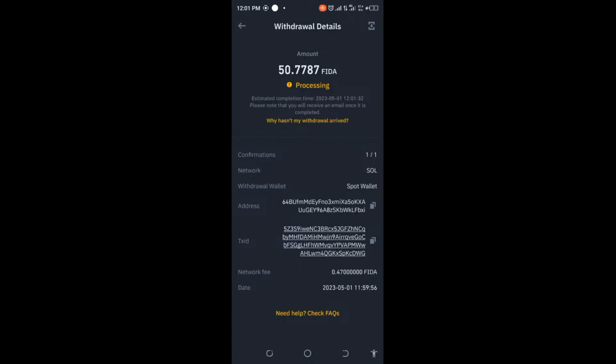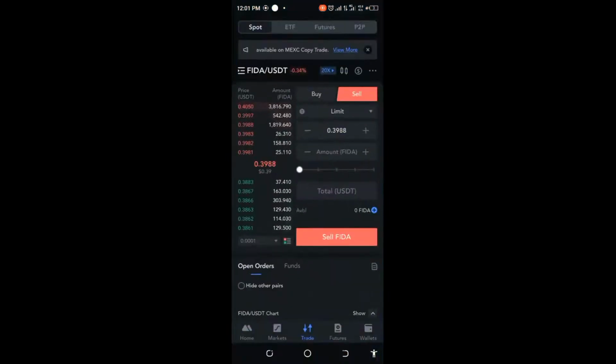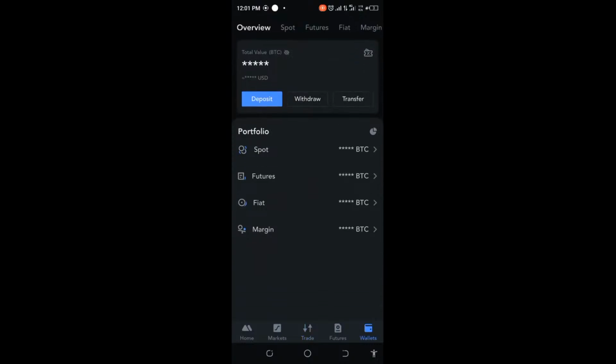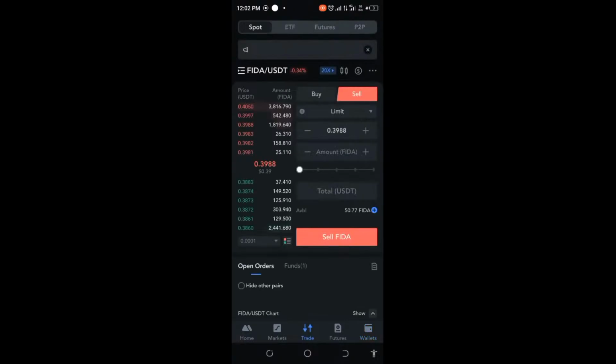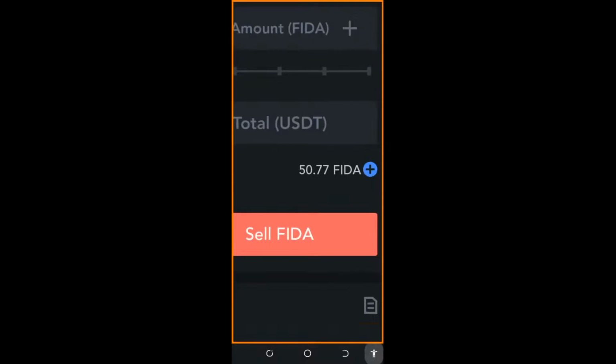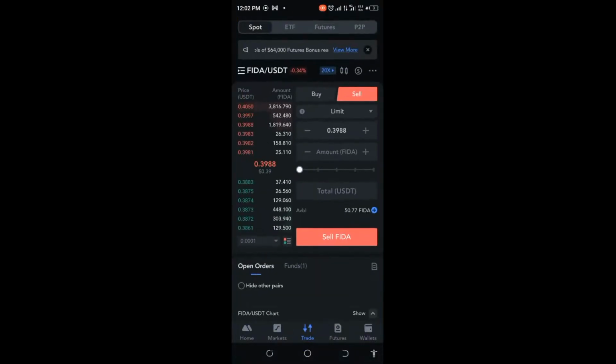As you can see, it's processing. That's the transaction ID and all the other information. Okay, so let's go over to Mexi and see how long this is going to take. See, it's going to show us when it gets here. Let's go back. Oh, it's here. Can you see that? It's already arrived. Awesome.